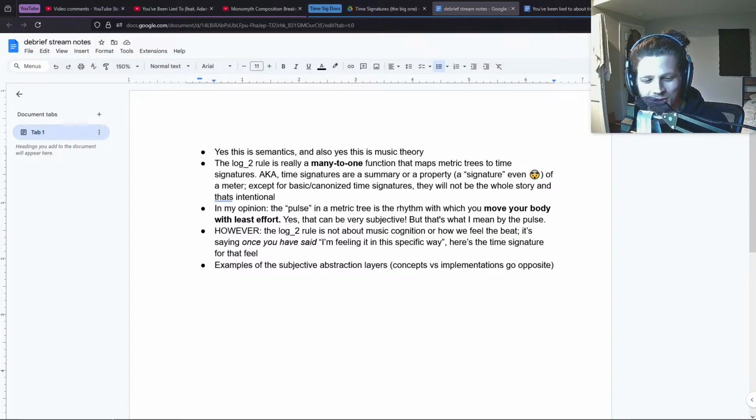Oh, that's a great question. How would we extend the log rule to irrational time signatures? The answer is, it just works. I didn't cover that in the video, but I did think about it. Irrational time signature measures in actual music, every time that I've seen them, which admittedly is not that many, but there aren't that many instances to see anyway, the idea is that you are going to have some fraction of the pulse.